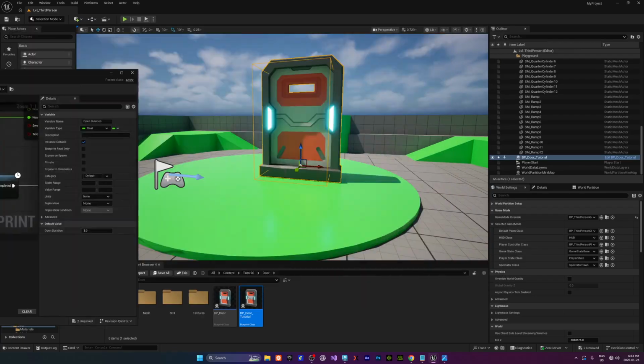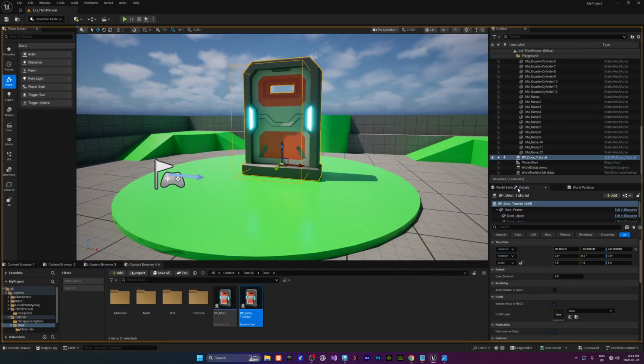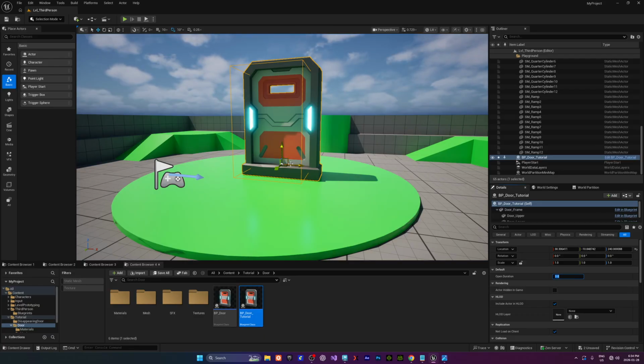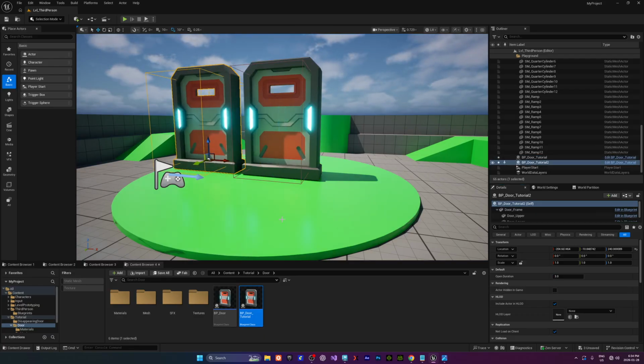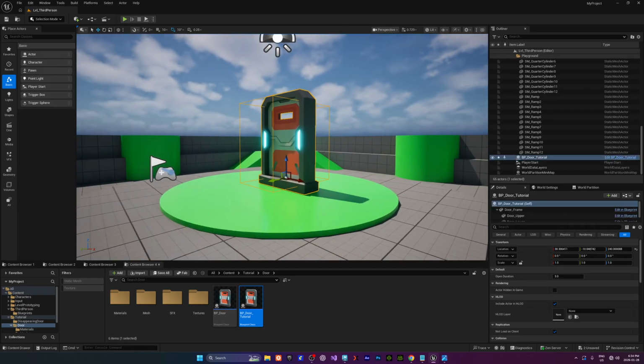And what that does is allows us to specify that here in the details under open duration. I could set that to 5, set that to 3, set that to 9,847,000, whatever I want. But I'm going to keep it as 3 as that's the default. But instance editable means I can make 2 of them. One could be 5, one could be 7, whatever. So we'll just keep that there.